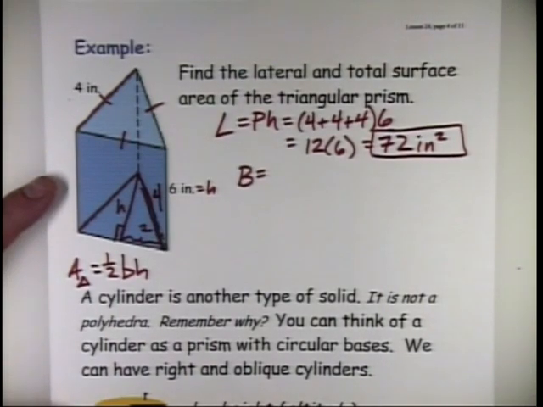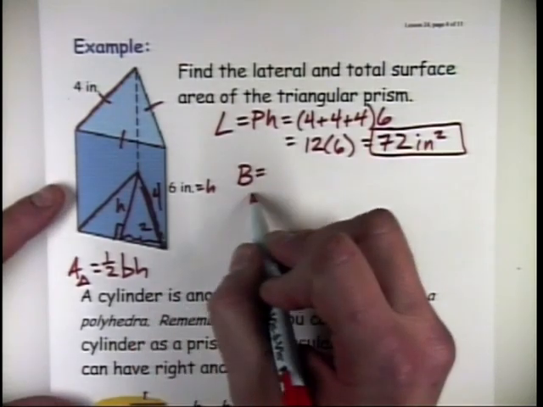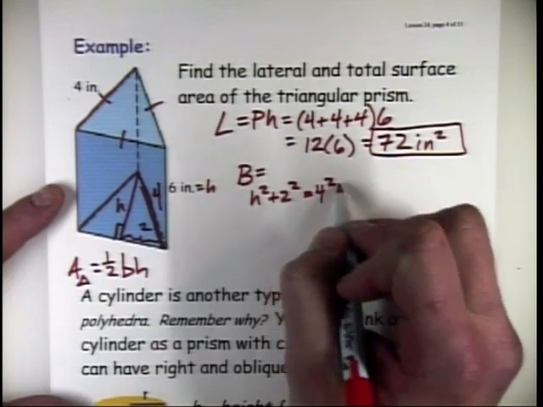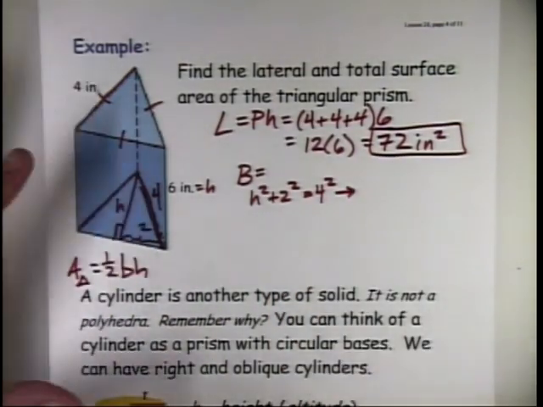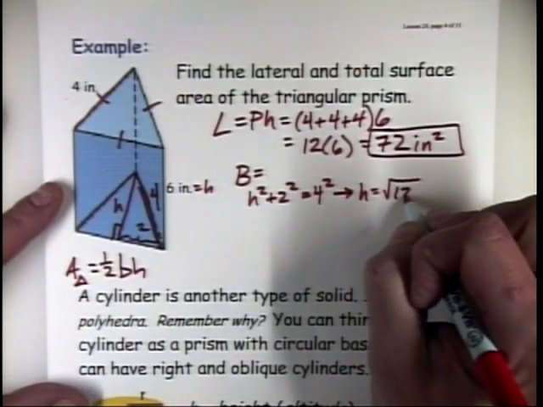So I can use the Pythagorean theorem before I actually get to the base. So let's go ahead and find H by the Pythagorean theorem. I get H squared plus 2 squared, those are the two shorter sides, equals 4 squared. And now I'm going to take the liberty of skipping a few steps, just for the sake of time, and showing that H is equal to the square root of 16 minus 4, which is 12.